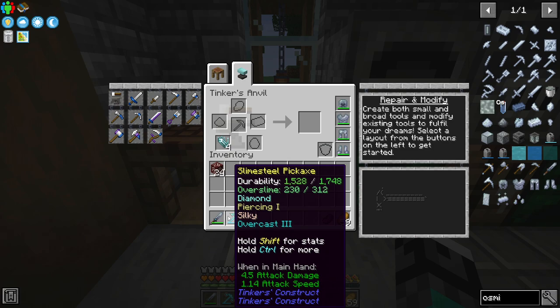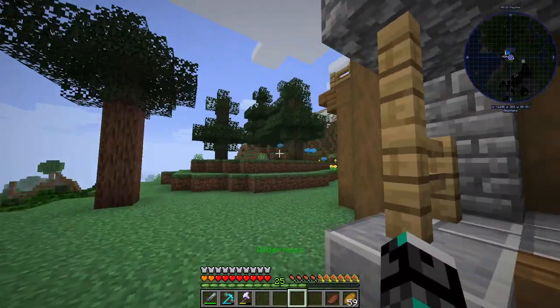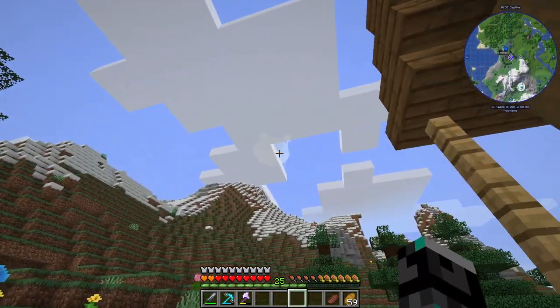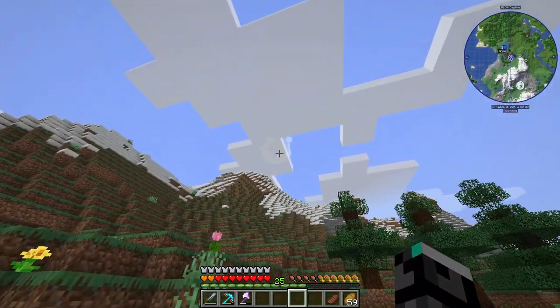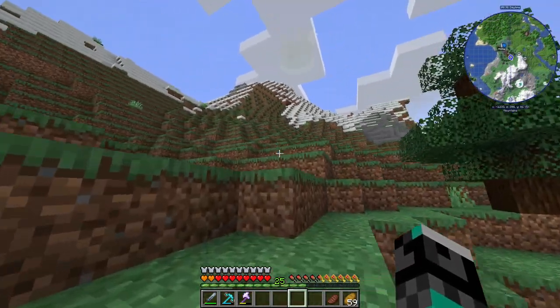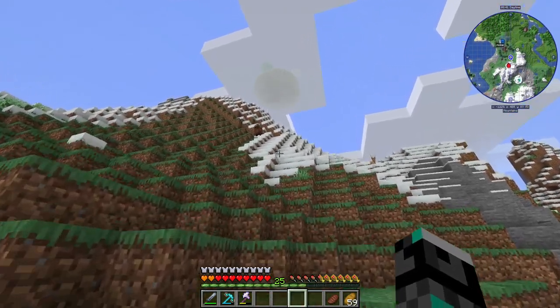If you're making a Tinker's smeltery, you have seared stone, and the only thing missing is sky slime. Now sky slime is also pretty easy to get. All you need is, well, one of those islands up there. If you get close enough, slimes will start spawning on there. And then if you get even closer, you'll start seeing them literally drop from the sky.